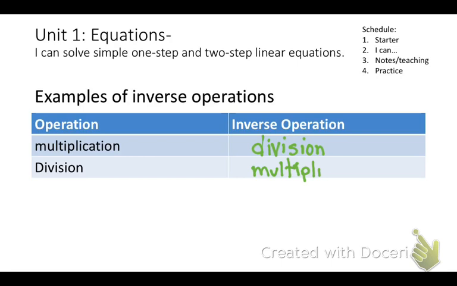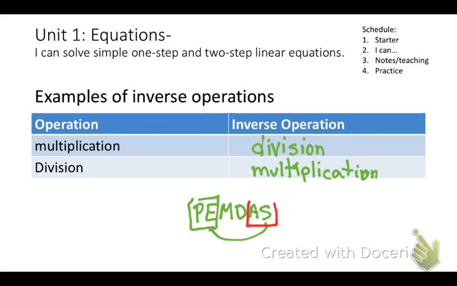So here's where this comes in handy. If we remember PEMDAS backwards, we always start with our parentheses and exponents if we can do them, but then we go to subtraction, addition, and all that good stuff. So here's the really cool thing: the opposites are right next to each other. Whether you are using PEMDAS forwards or PEMDAS backwards, you have the opposite ones right next to each other, okay?